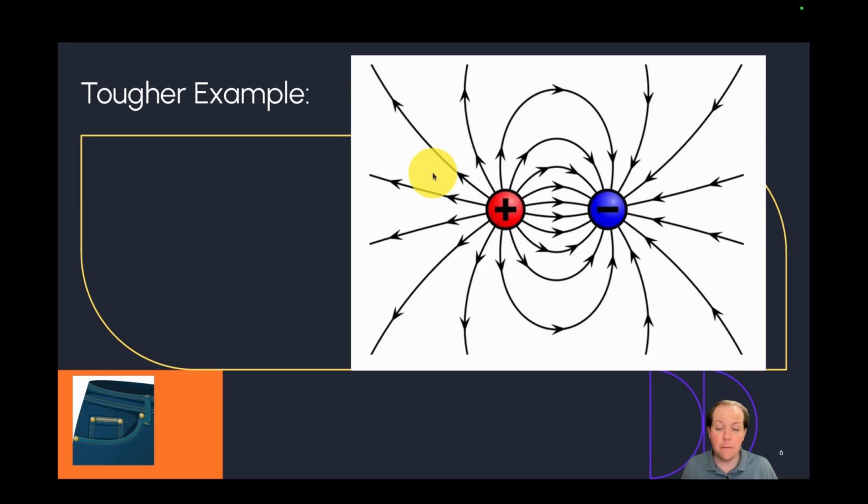Team, just like I did for my gravitational video, let's look at a more complicated scenario. Here I have a positive charge, and here I have a negative charge. Let's pretend the red and the blue circle are glued in place, okay? So they're not moving. We're pretending like they're being glued in place, and let's think about if these lines that are drawn make sense. Spoiler, they do.